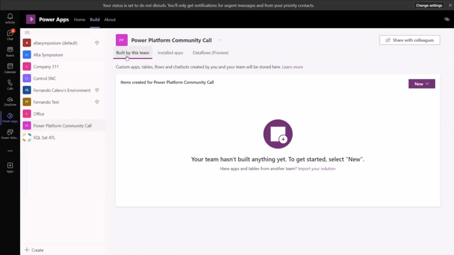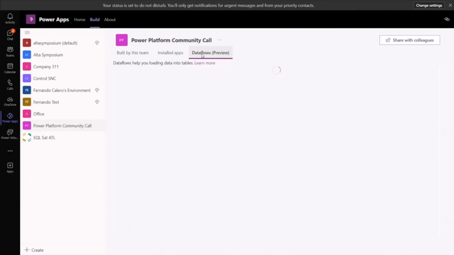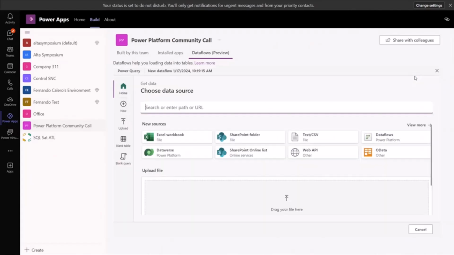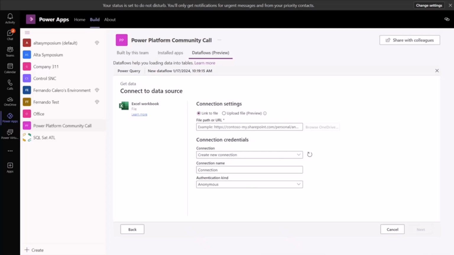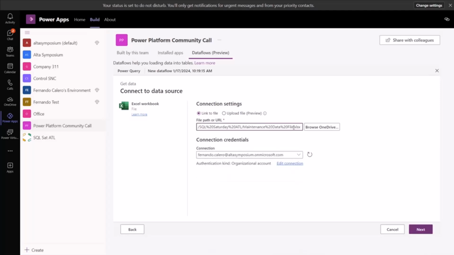And here you have 3 tabs: Built by this team, Installed apps, and Data Flows. And here you can create a data flow, and it has the magic of Power Query. And then you can transform your Excel file. And this is just amazing. And here I'm going to make it very brief because it's not fast, but I'm going to show you some of the steps. And I'm going to show you the final product.